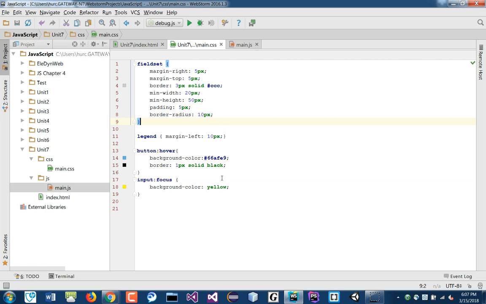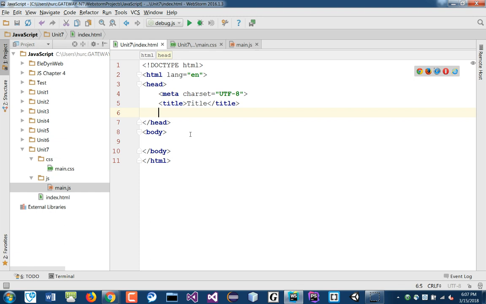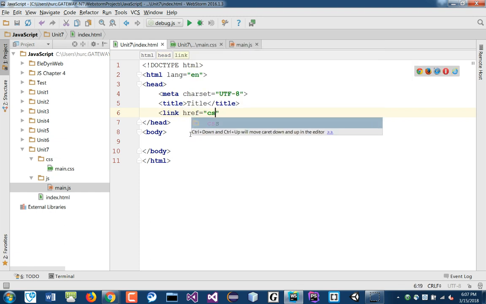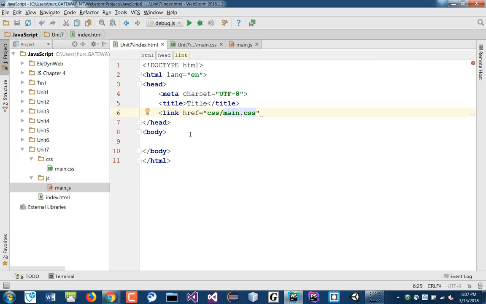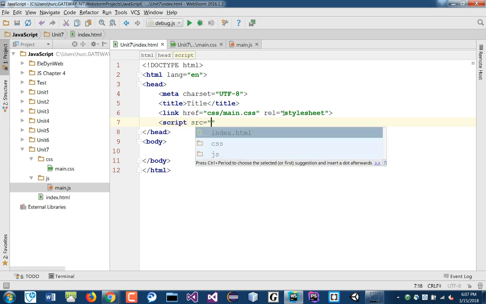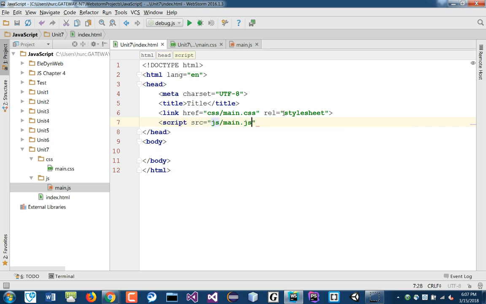Okay, so save that, go ahead and then link that into your HTML file. Also your script.